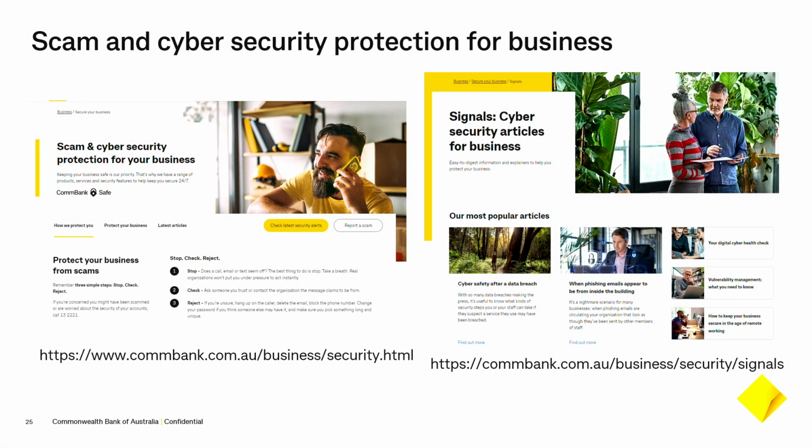When it comes to scams and cybersecurity, we also have a range of information and handy guides for businesses on our scams and cybersecurity protection for your business site. This includes links to our latest CommBank security alert sites, where we post the latest CommBank scams and current scam trends. The Signals Cybersecurity for Business site has easy to digest information and explainers to help you protect your business.